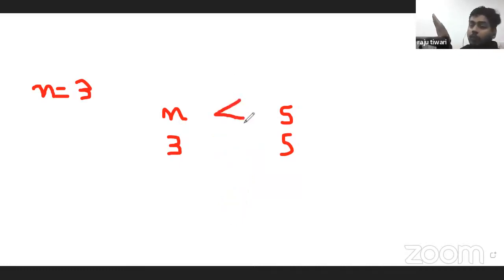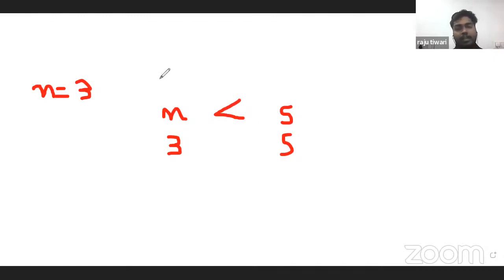So here the mouth is opening towards the right side, not the left side. And if the number on the right side is bigger as compared to the left side, then it is correct. Otherwise, it is incorrect.